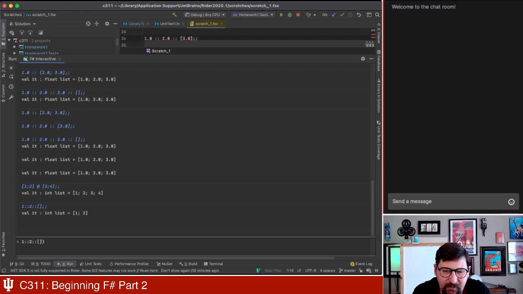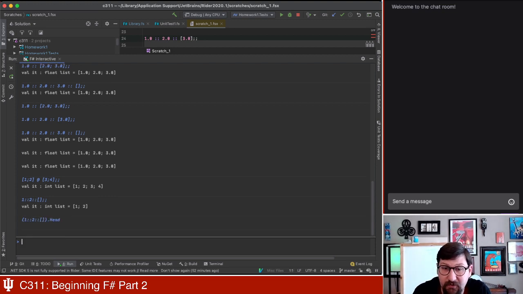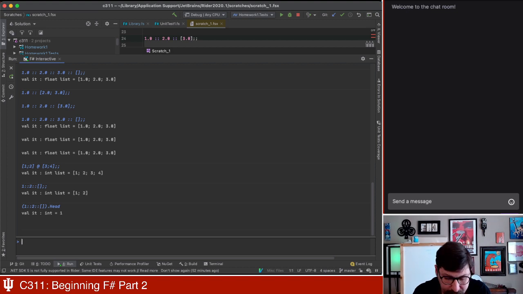What happens if I ask for the head of that list? First off, what value do I get back? I get back the first element, which is head, which is 1 rather. And the type of that is an integer. We get 1.